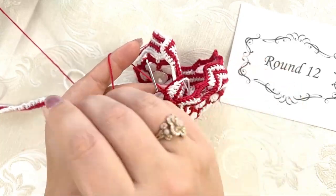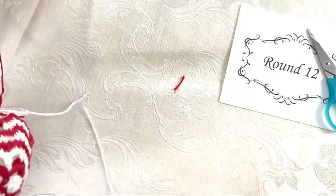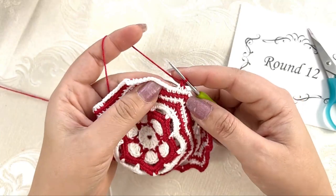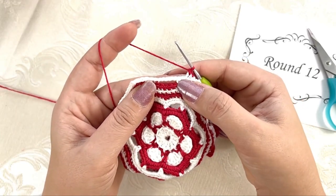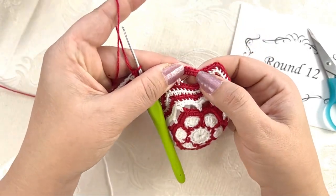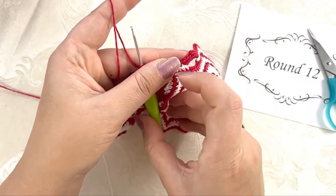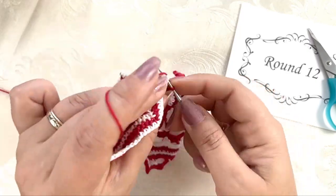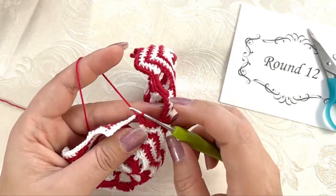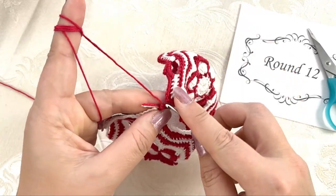Now, I'm going to cut these yarns like this. And now I'm going to skip these 2 stitches and work 3, like you see what I'm going to do. I'm going to work 3 single crochets, then chain, then connect with this chain, and then 3 single crochets on this chain space. So 3 single crochets, 1, 2, and 3. Okay. So here.